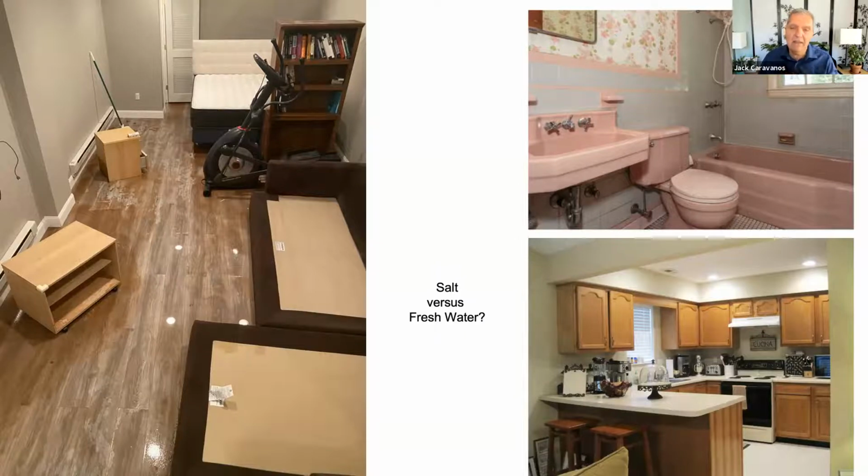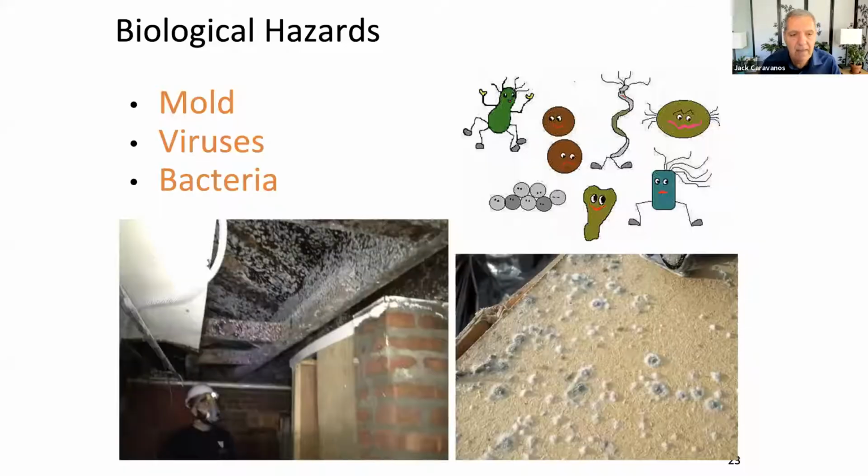Here's an interesting fact. Mold doesn't prefer salt water. Of course, fresh water is where molds thrive, or a certain amount of fresh water moisture. But we noticed in Hurricane Sandy, some of the homes did not have that rampant mold growth because of two things. One is temperature, it was chilly. And number two, it was salt water and not very desirable for many molds.